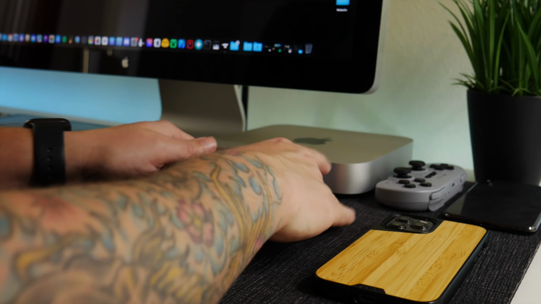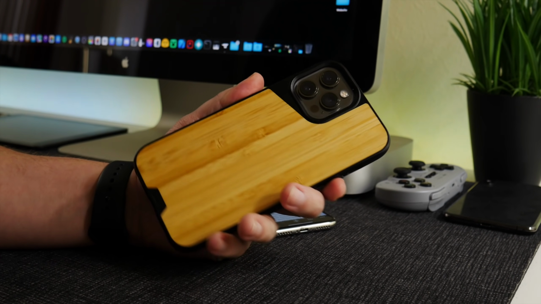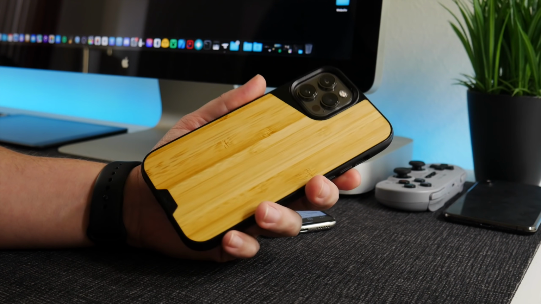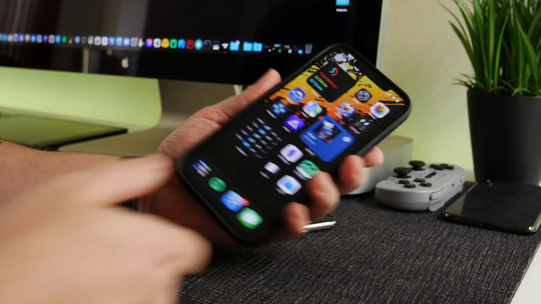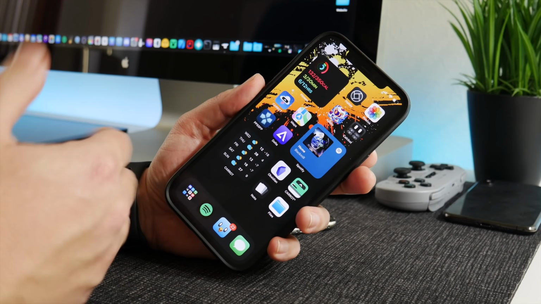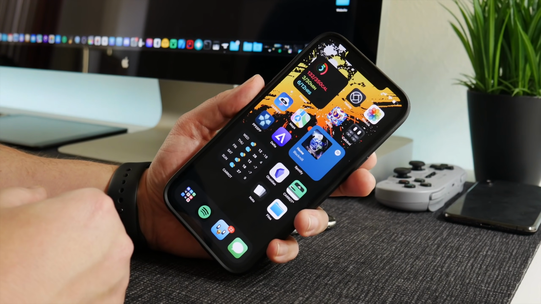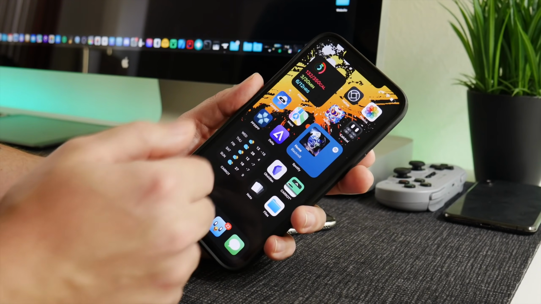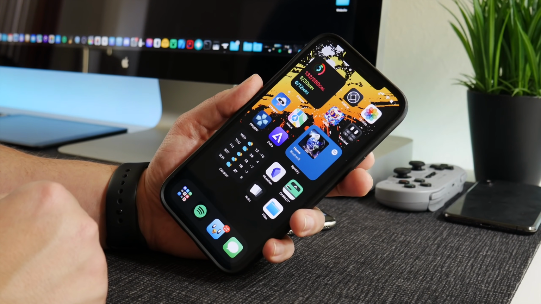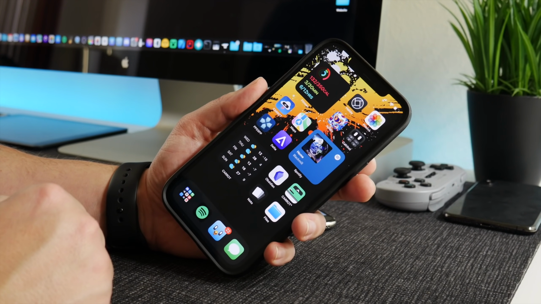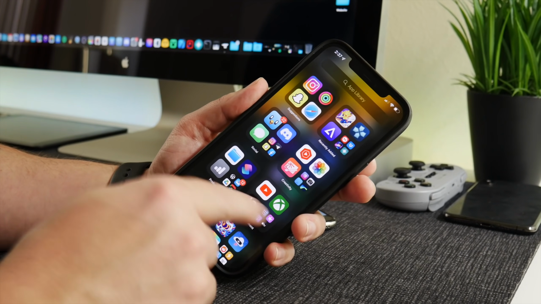Now, before we get into the details, I'm going to talk about my other iPhone, my iPhone 12 Pro Max. This is my daily iPhone, and I initially wasn't going to jailbreak it because I was just using it for my stock iOS stuff that I like to cover here on the channel, how to customize stock iOS. But I've gotten to the point where I want a daily jailbroken iPhone again. And I guaranteed myself, at least I think I guaranteed myself, a jailbreak on this iPhone. And here's how I did it.